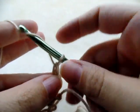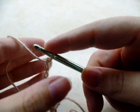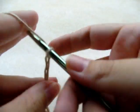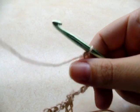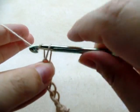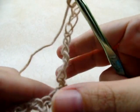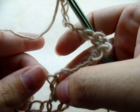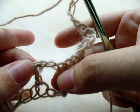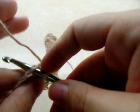Now we're going to do a chain of 9. 1, 2, 3, 4, 5, 6, 7, 8, and 9. Now we're going to skip 1 double crochet, and then we're going to single crochet into this next one. So skip this one and single crochet into this one.